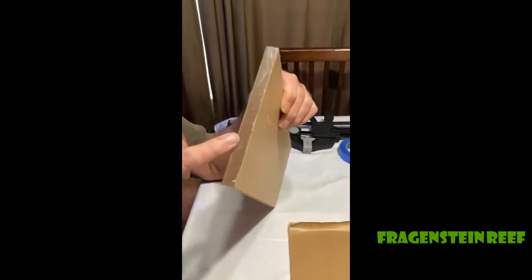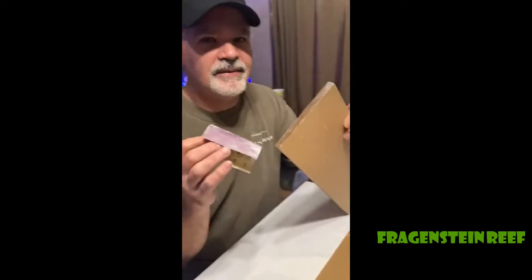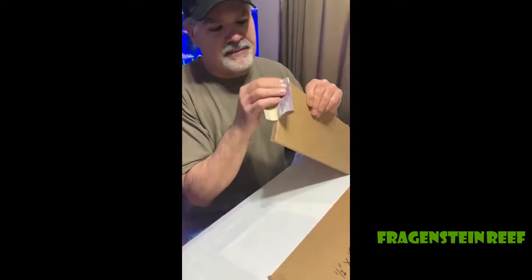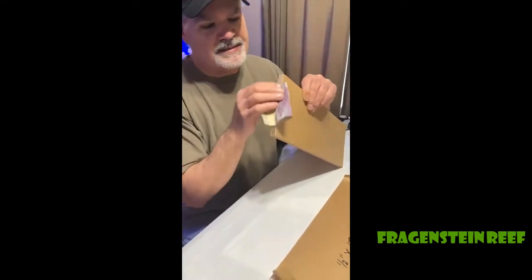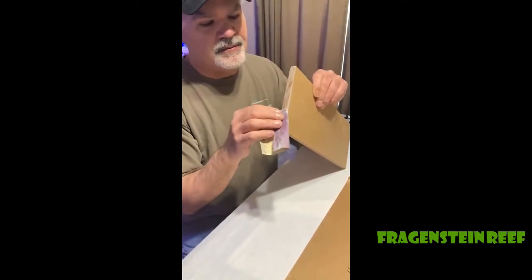Okay, so the first thing we want to start doing is, when you get these pieces, they have this rough finish on them from the saw, so they have some saw marks on them. So what you want to do, I'm taking 320 grit sandpaper, and I'm going to sand them smooth so that we can get rid of those saw lines on them, so that the glue will work better and you won't get any air pockets in there.